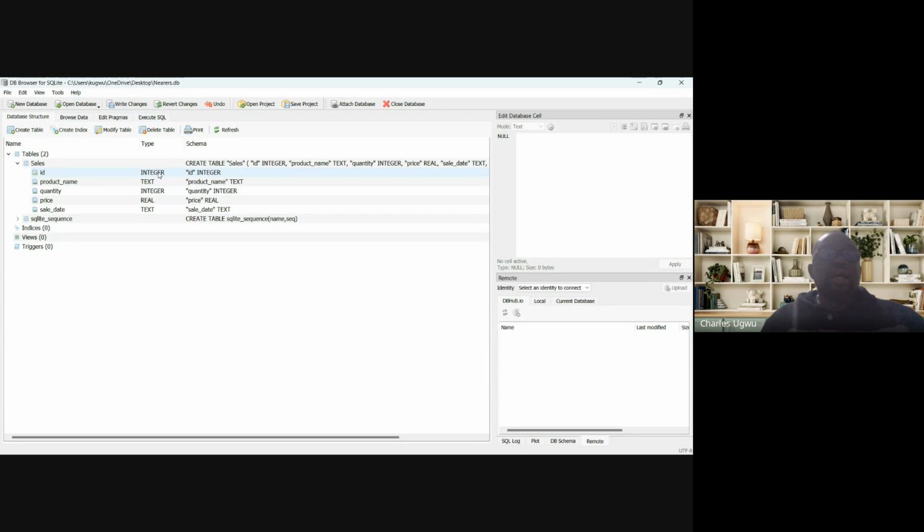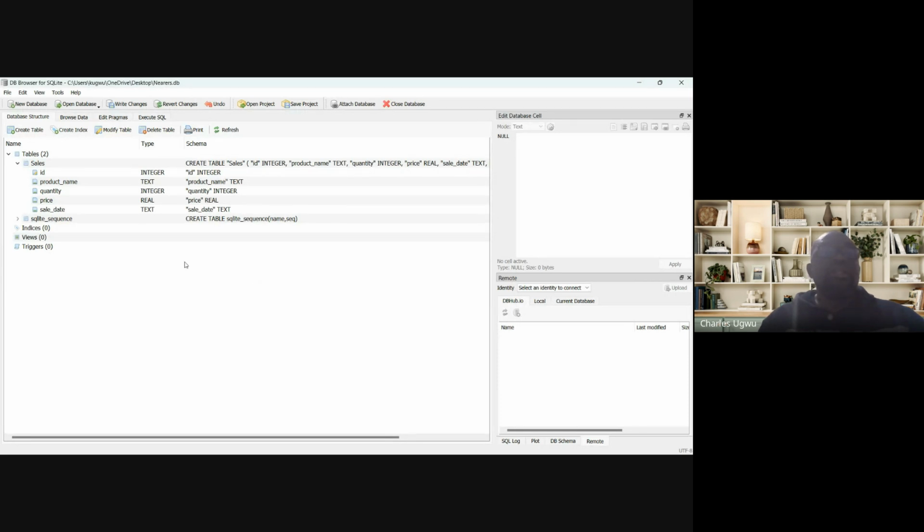This is integer, this is text, this is integer, this is real, this is text. This is where you might likely make a mistake if you miss any of them when you are trying to create this table. But if you've created everything the way it is like this, then if you run that insert, you are not going to have any error.